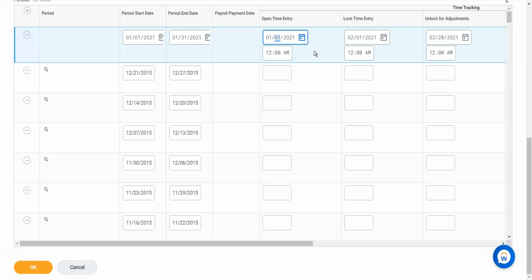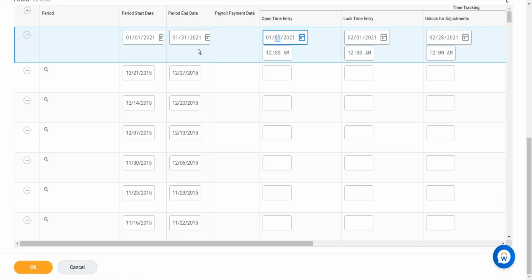Lock time entry. We have made the lock time entry on February 1st. After February 1st, 12 a.m., employees will not be able to enter the time for January 1st to 31st of January. This is the question that the interviewer asked, and a lot of tickets or queries come for this part. Why is my employee not able to enter the time?